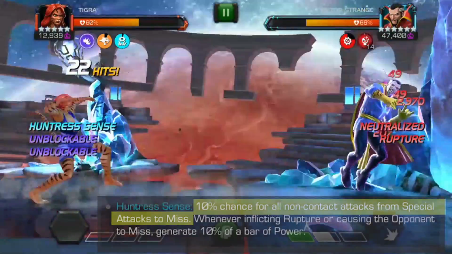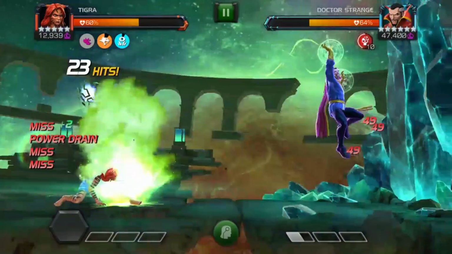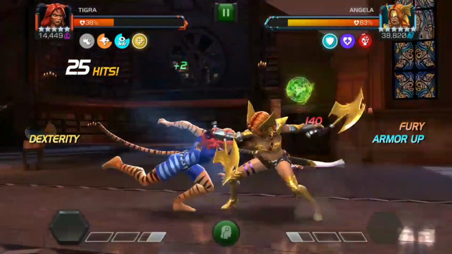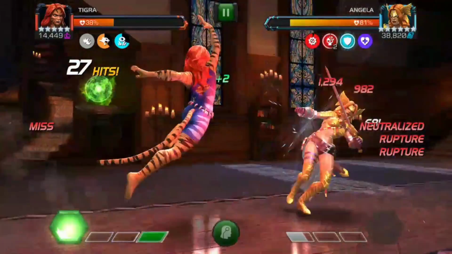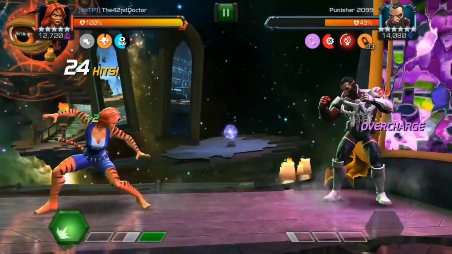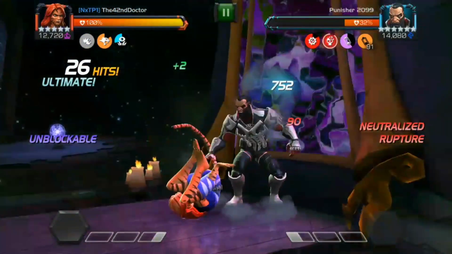Non-contact special attacks are pretty common and they're always the most difficult to dodge, stuff like beams and bullets that happen quite often. Imagine trying to perfectly dodge Punisher 2099 specials. The 10% chance from Huntress really isn't going to do much, but this is where Tigra's heavy attack comes in as the most important part of her kit. I'm going to be talking about it a lot in this video.